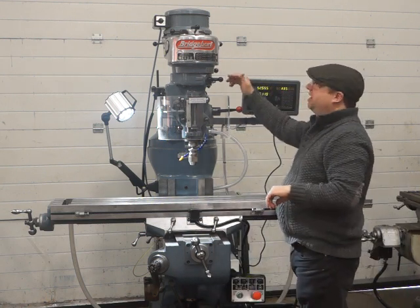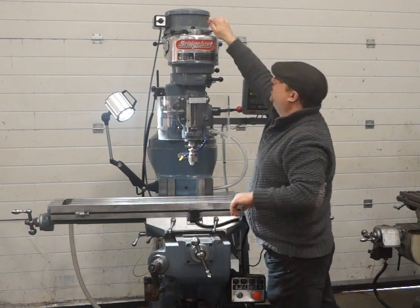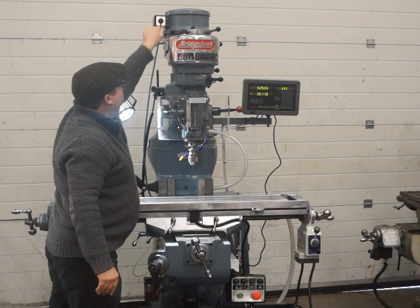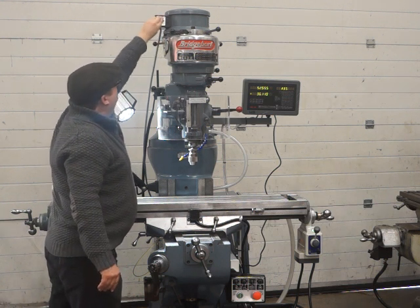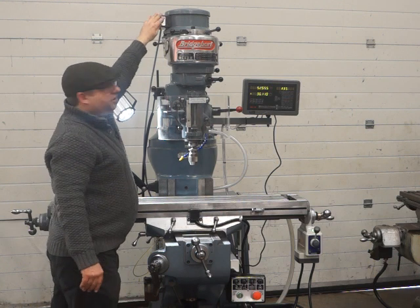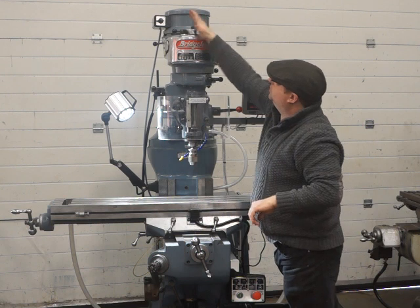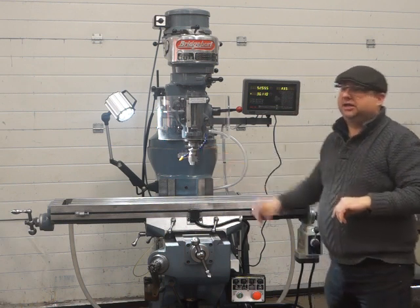So we want to change now from high to low range on the gears. This handle on the back you want to pull forward and lock it in. This one you want to go to the side — make sure it's all the way there, and then you're good to fire up. So it's running now at 115 RPM, and that's 230 RPM. Back to high range now — I've moved the handle away from you, this handle towards the front. But when you do that you must twist the spindle and listen for a pop to make it engage the gear. You hear that? You must make it do that — as long as you make it do that, that'll be absolutely fine.